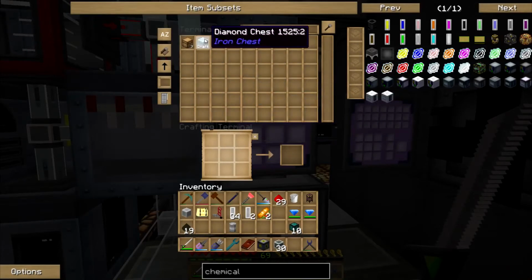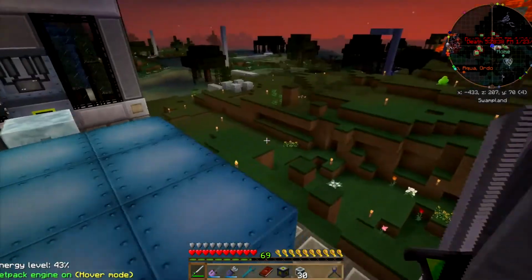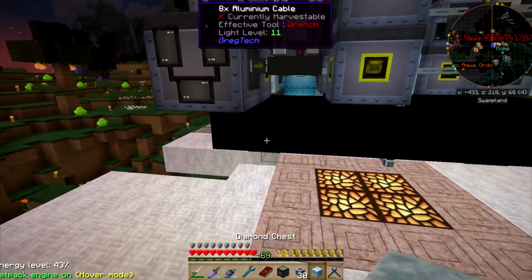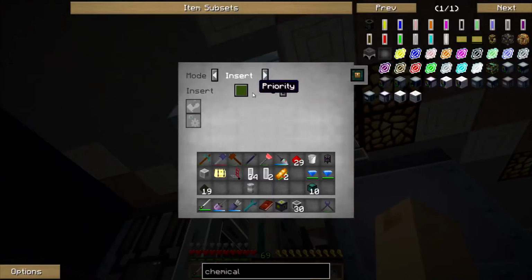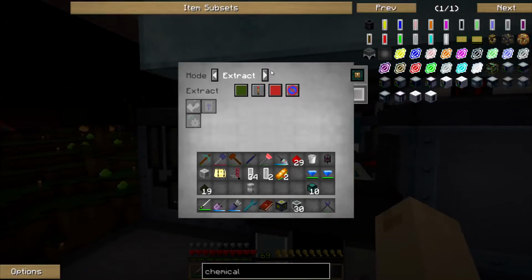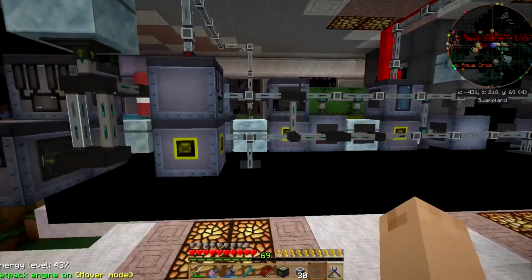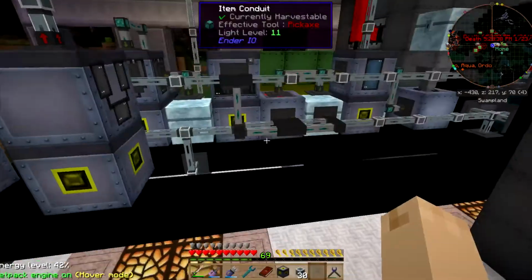Alright, so let's go chest again. I need a diamond chest. Thank you. Okay. So we will drop the chest. I guess right here is fine. Alright, so you should be extract and extract. And you should be extract and, whoops, and extract. Okay. So that gets me everything I need except carbon.